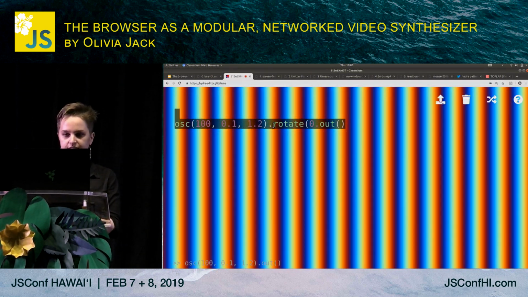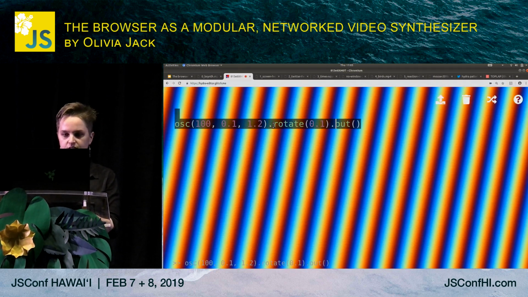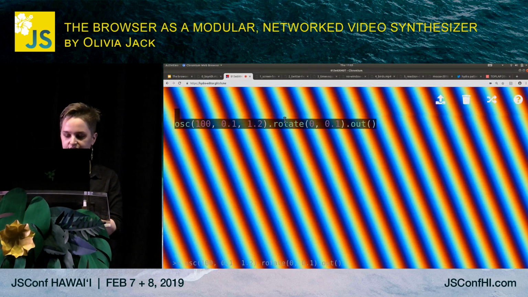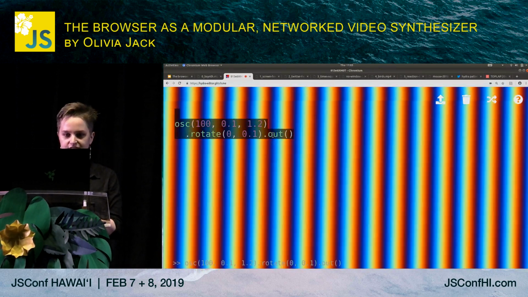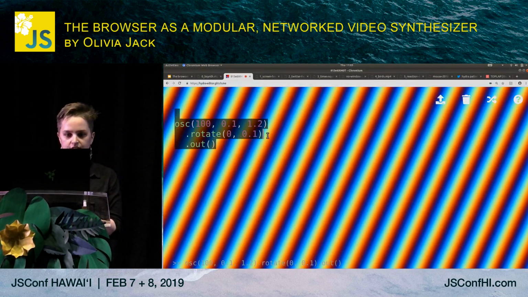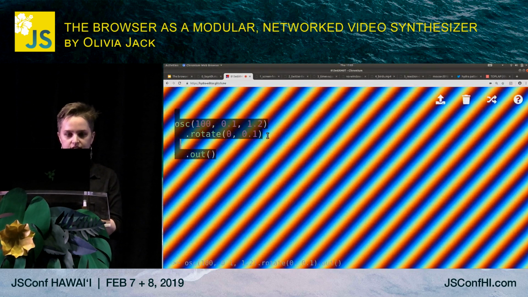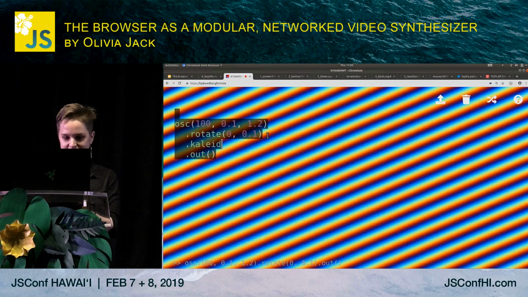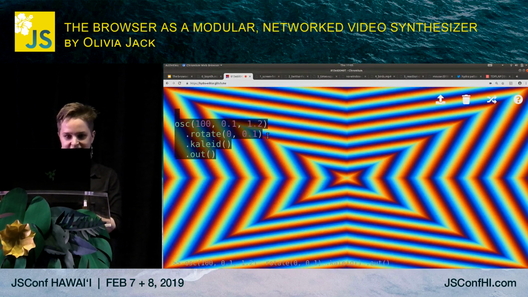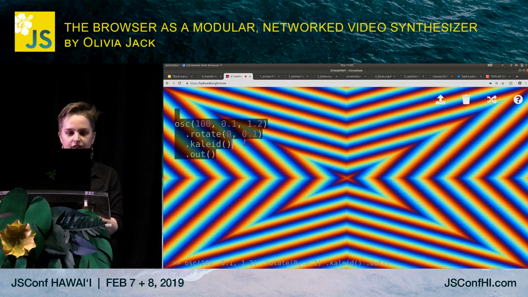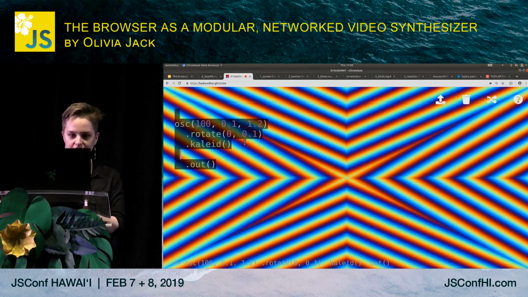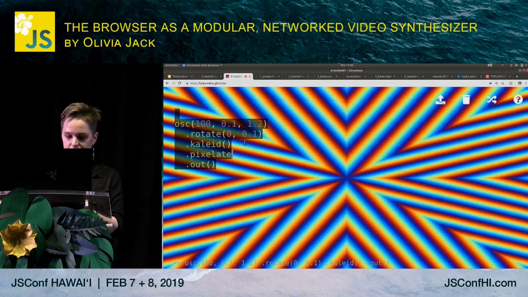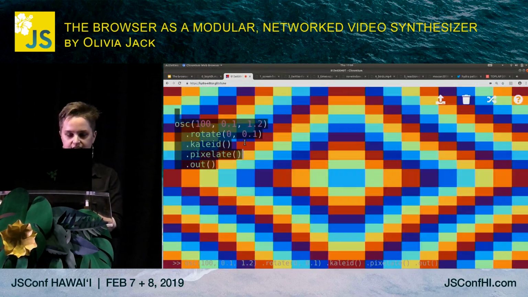So I can make it rotate. So here, I can make it rotate more. I can make it into a kaleidoscope, for example. Or I can pixelate it.